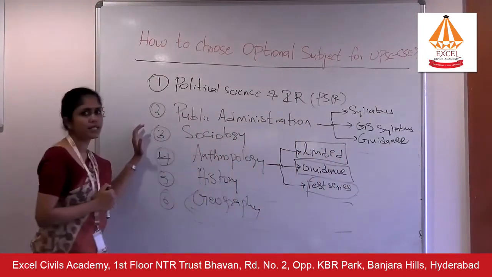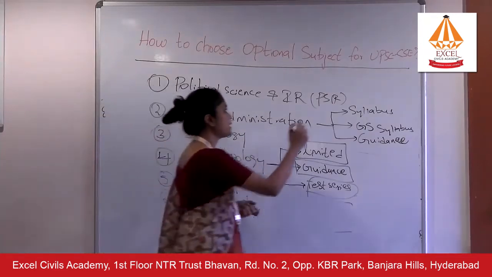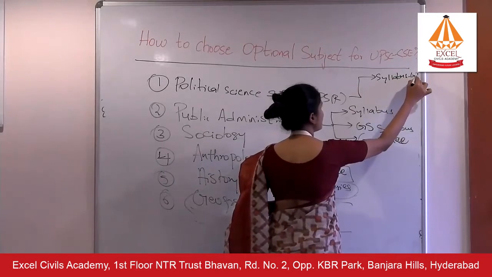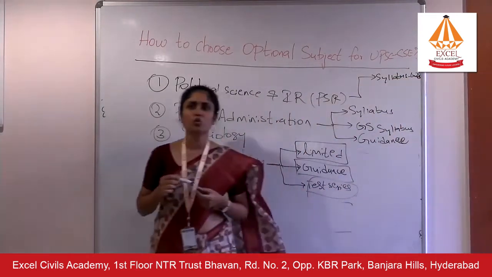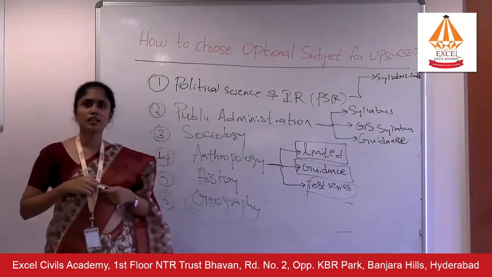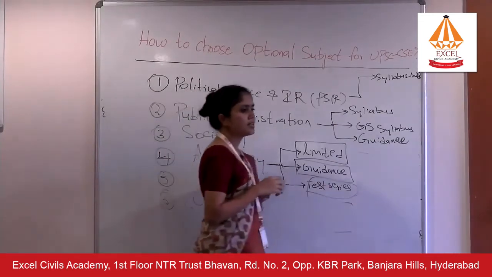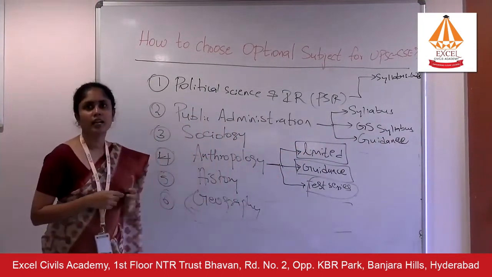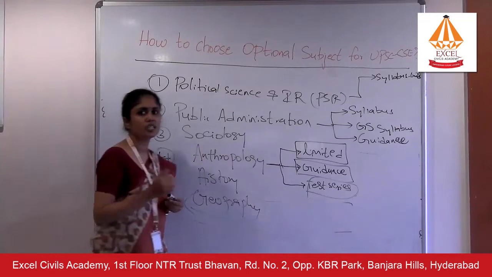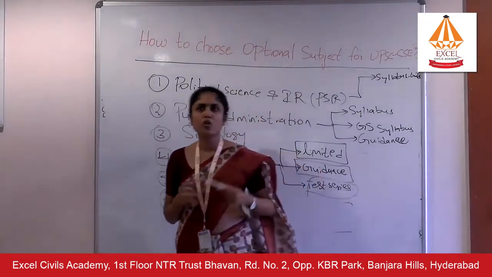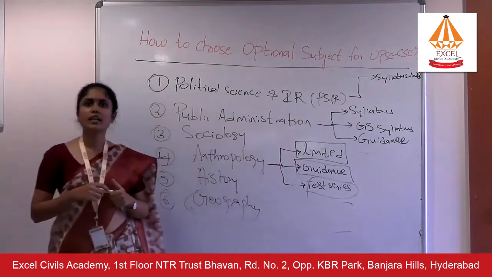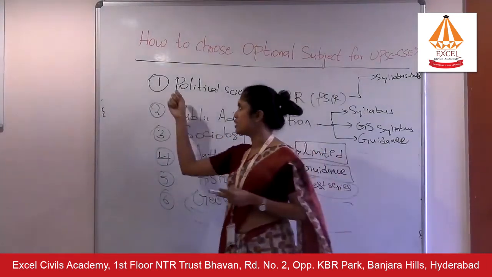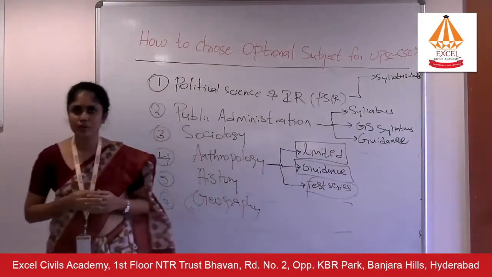Now, this is the analysis of social science subjects. If you take PSIR, again the syllabus is very limited. You will have to study Western political thought. You have to study thinkers such as Marx, Weber, Mill, Bentham, right? Then you will also have to study Indian political thought. Then you also have to study theories in international relations and also Indian foreign policy. These are all the topics that you have to cover in political science and international relations.